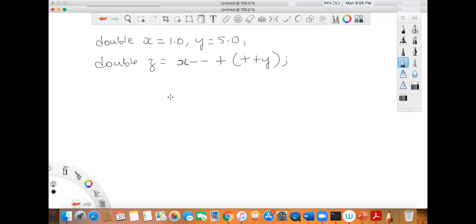Dhyanesh, tell me, explain how it works. So x post decrement will be 1 only, sir, because after the expression only it will be changing. No, one minute. So x will get reduced, no? It will not be reducing here, sir. It will be reducing after this line executes. Correct, I understand, but tell me what happens in this line actually. First of all, how does this post decrement work?